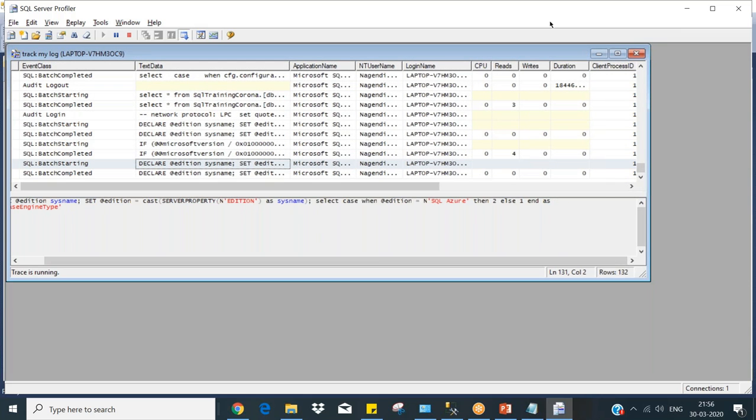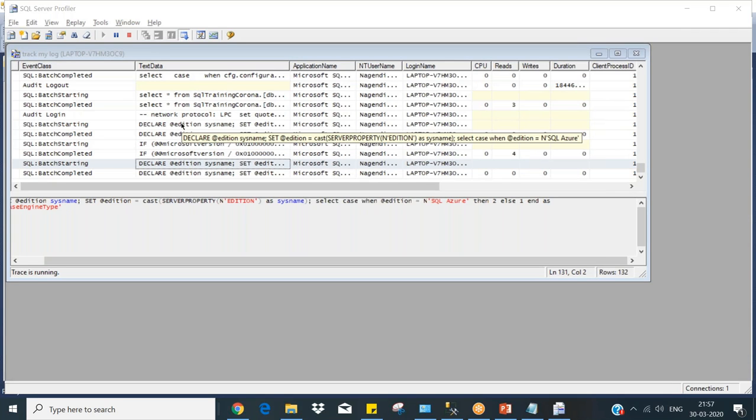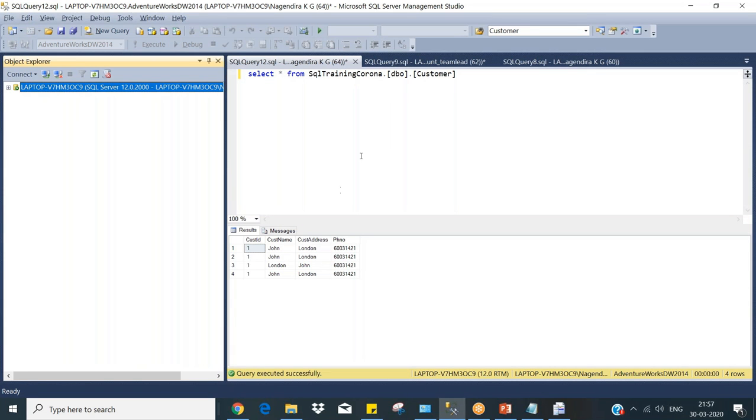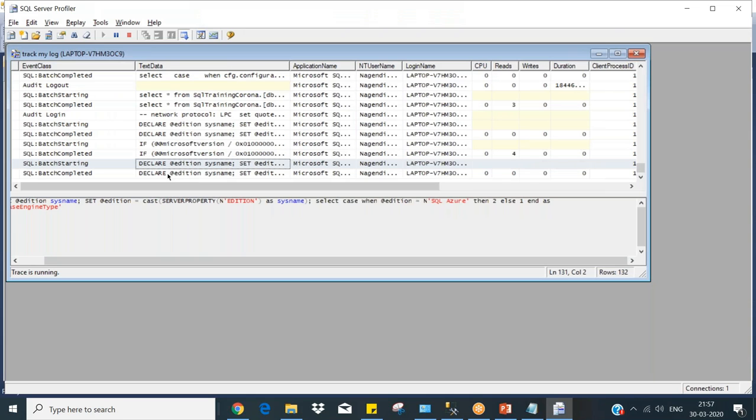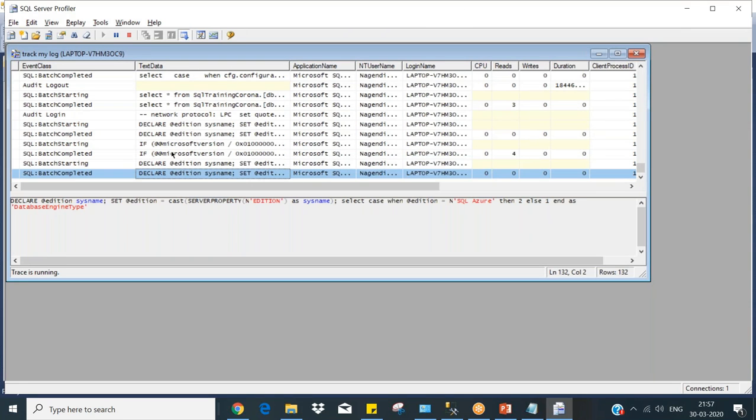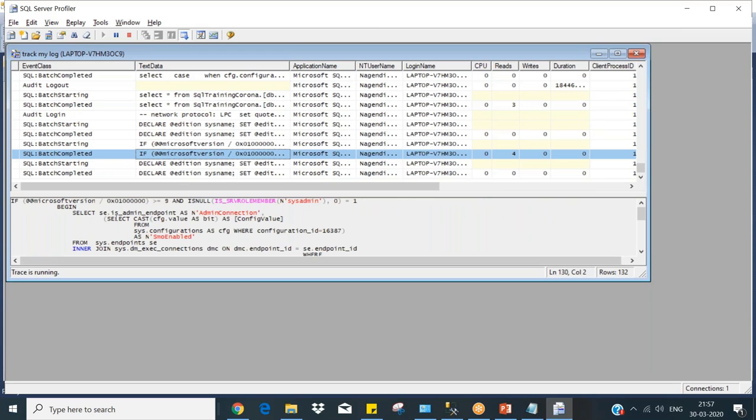I always tell Rahil we need a profiler, because they ask about some application. All the commands coming from front-end applications, your client, whether it is a web page or Windows Forms, anything will fire a query. Whatever queries it fires will be captured here, so we can see what queries it is firing. Based on that, we can easily point out which table it is referring to.